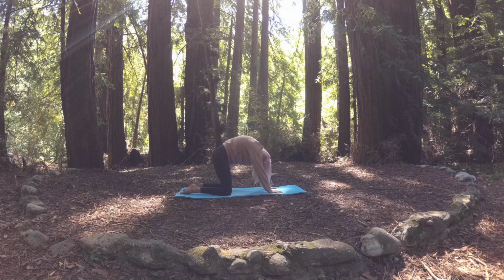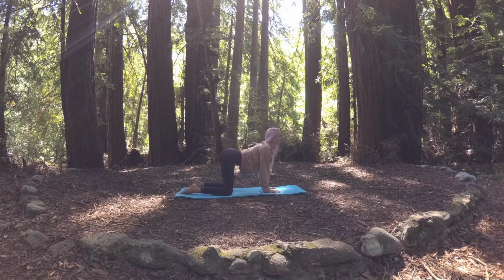Explore cat and cow, seeing if you can deepen the sensation of the shoulder stretch, or maybe you find a subtle movement that hits just the right spot and you want to hold it there. Be present with your breath as you flow, syncing your breath with the movement.